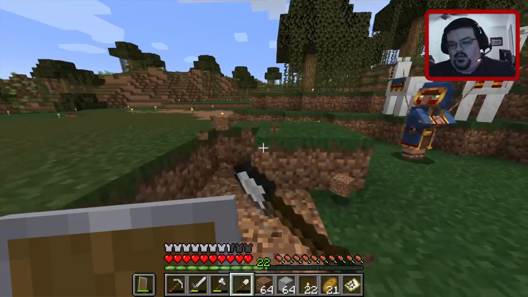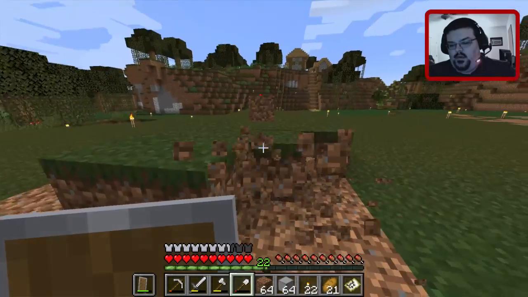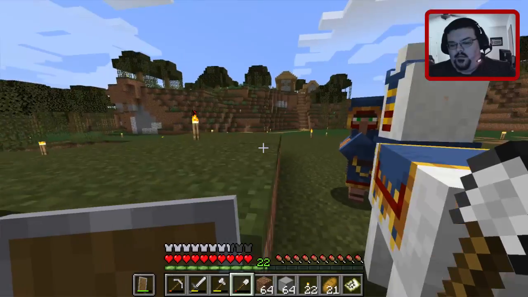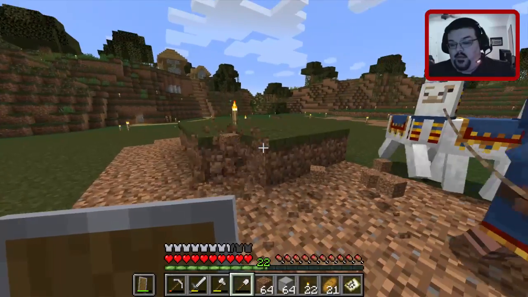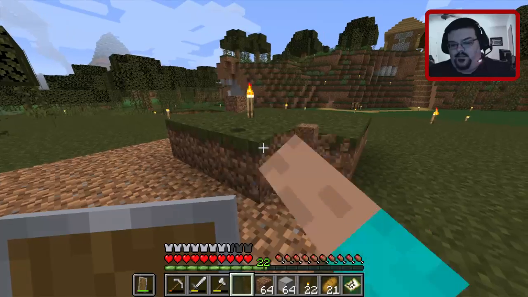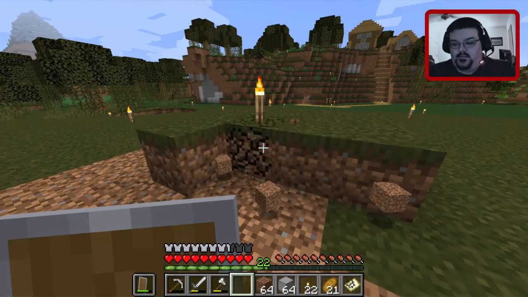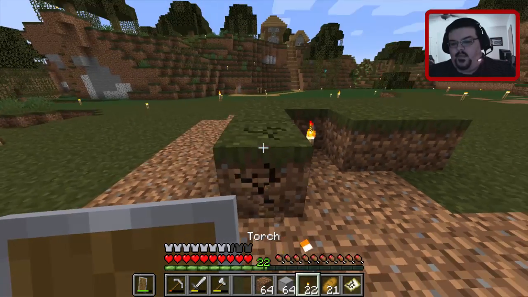Oh no, my shovel's gonna break. Oh no. Whatever. Does he have new stuff? No. I guess any time in the past, a traveling merchant had new trades on a new day. It must have just been like the old one walked away and a new one showed up.